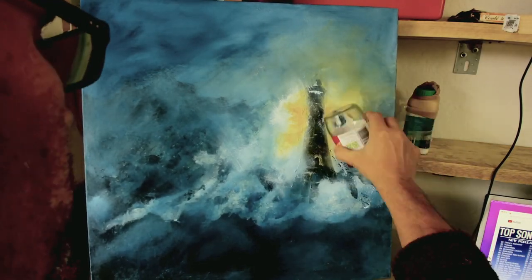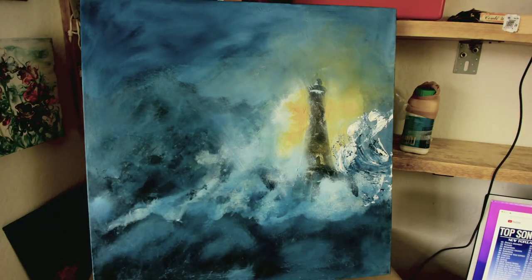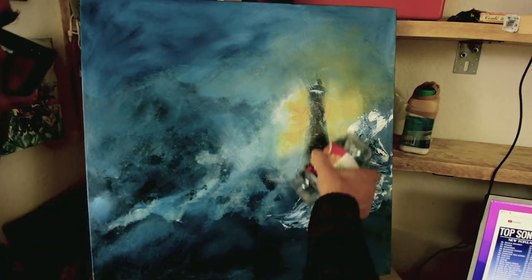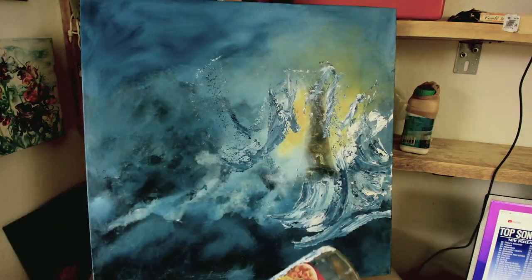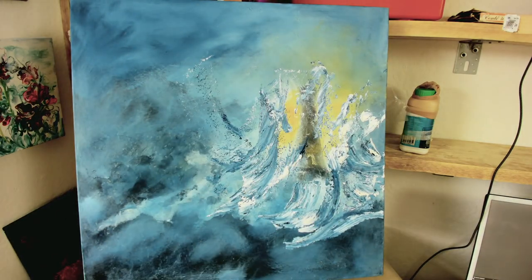So here I am, I decided to use some different techniques, trying to get a bit more abstract, trying to get looser with my painting. So you can see here I'm using a jam jar or something, get some paint on it, get it thick, move it around, get some energy, some waves into the painting.